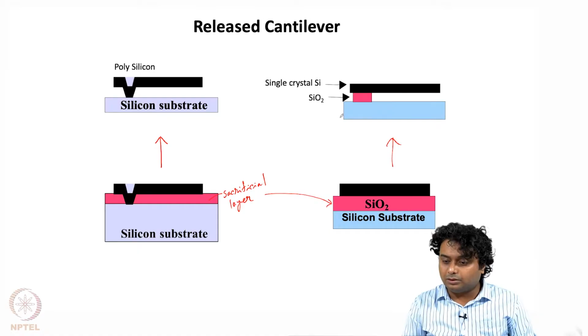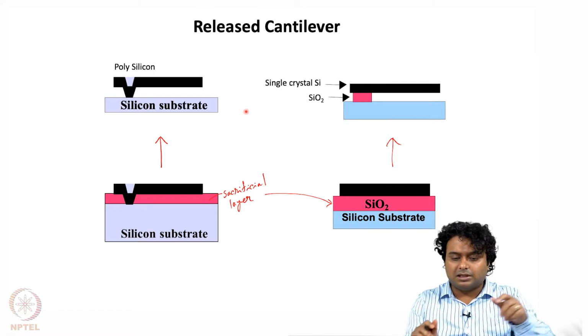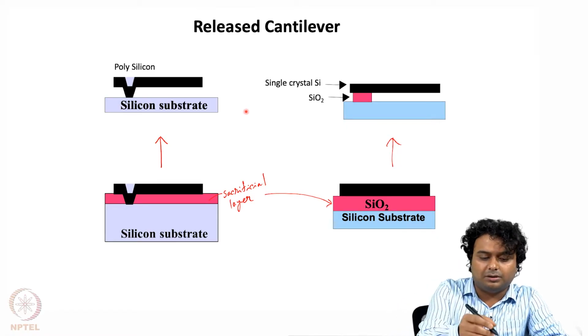Now let us go back to the previous section. So what I am saying is, you put this sample into a BHF solution first, and then they replace the BHF solution with DI water, and then this region gets removed, but there is water everywhere, because the total sample is dipped into it. Okay. So by the way, these are all cross sectional images.